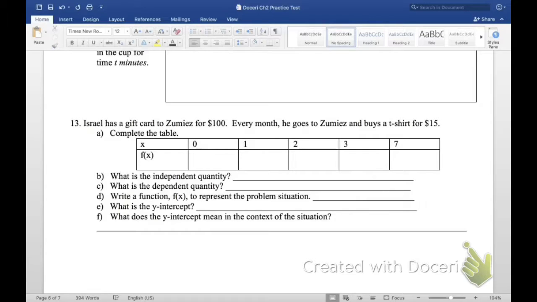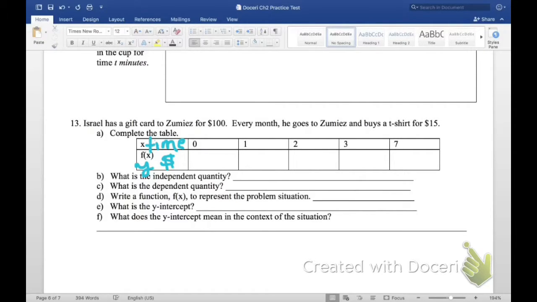So we're measuring time and we're measuring money. Now, does the money on the gift card depend on the time that's passing by, or does the time depend on the money? The first one, right? So most of the time, again, not always, but most of the time is going to be your independent variable. So let's start there. X is time, independent variable is time, and then dependent variable, remember f of x is just another way of saying y.